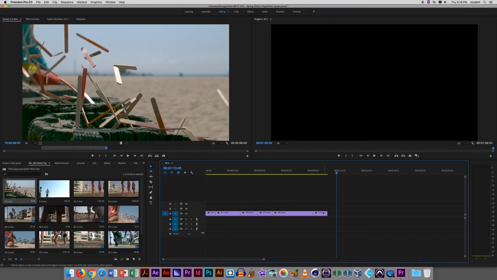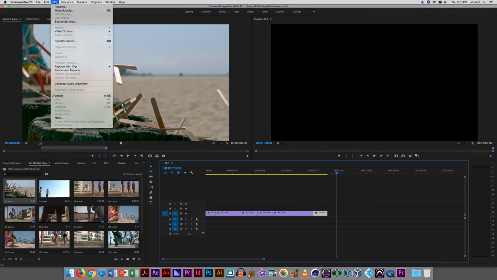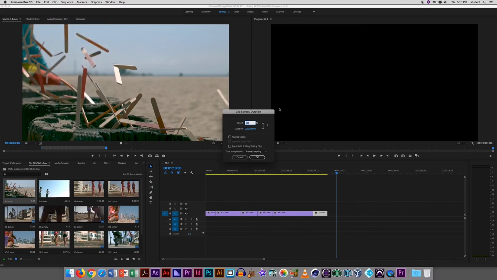So now we're going to add motion to it. I'm going to select the clip. And by the way, the way that you can tell that I'm selecting a clip, these are all purple, and I left click on this one, and it's white. Now I clicked off, but if I click on it, it's going to turn a different color. And then I'm going to go up to clip. I'm going to go to speed duration. In speed duration, it's at 100% right now. It's playing at the normal speed. We're going to go 200% and see what that looks like. I'm going to click OK.